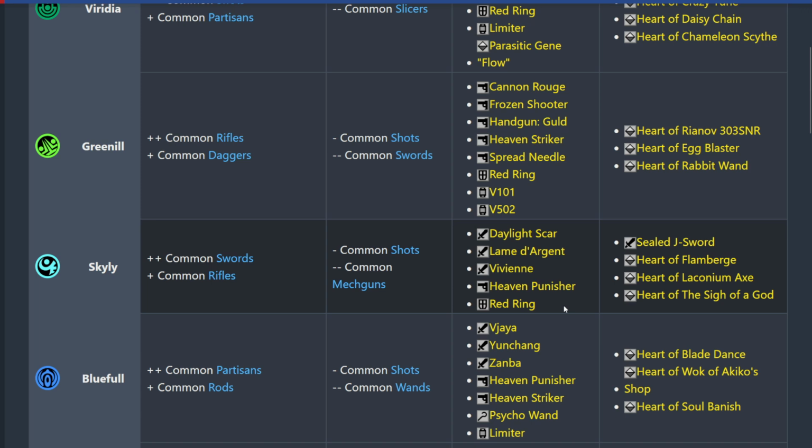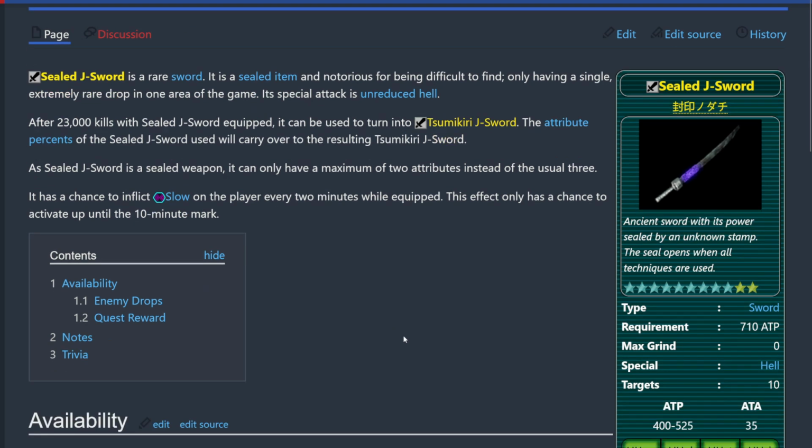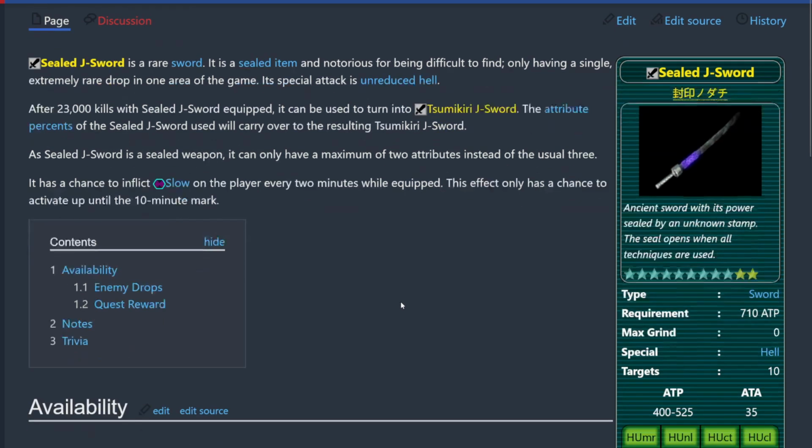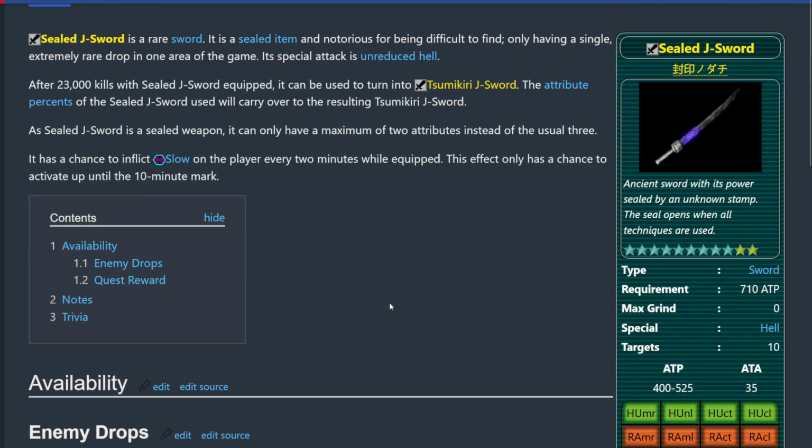In regards to exclusives, we have Sealed J-Sword. Anyone who's watched my channel for any period of time knows how much I hate this weapon now. I've hunted this for years and I've still not found it. Sealed J-Sword is a sealed item. It is not particularly strong. It is notable because I think it is the only weapon in the game that is a sword with unreduced health, which is instant kill.